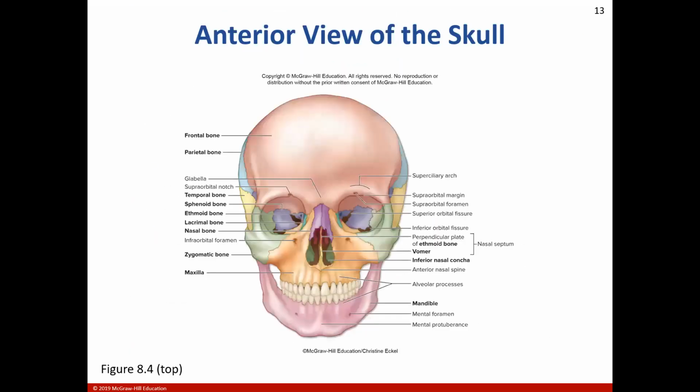Let's look at the skull. So this is anterior view. First thing and foremost, we're not doing appendages, so the anatomical position doesn't really come into play so much. But this is your anterior skull with the mandible articulated. So you have the mandible is there. So the first thing you see is this one unpaired bone, and a lot of bones are paired, you're going to see. This is all frontal bone. So this is one of the cranial bones, frontal bone.